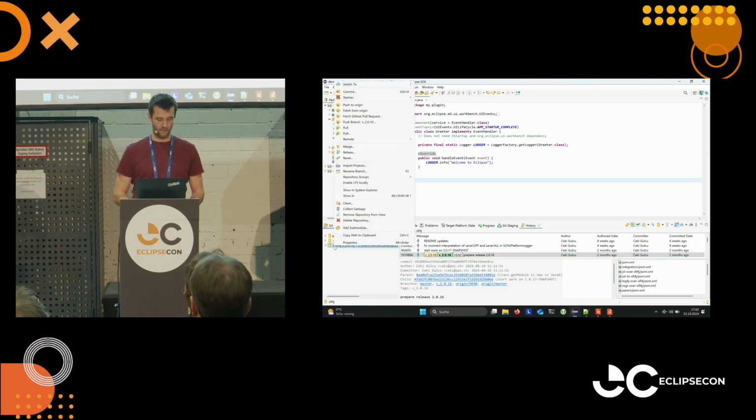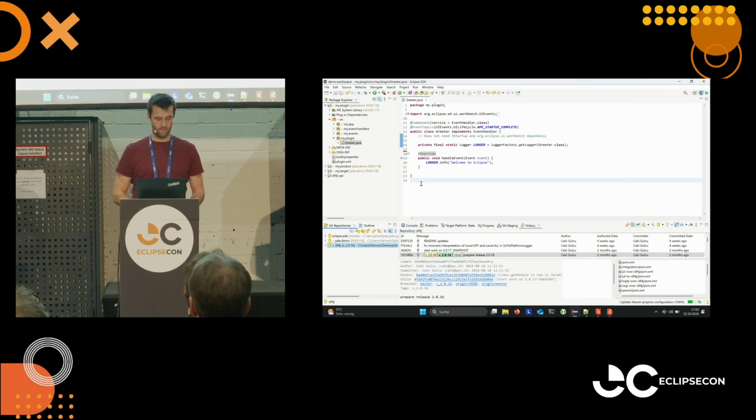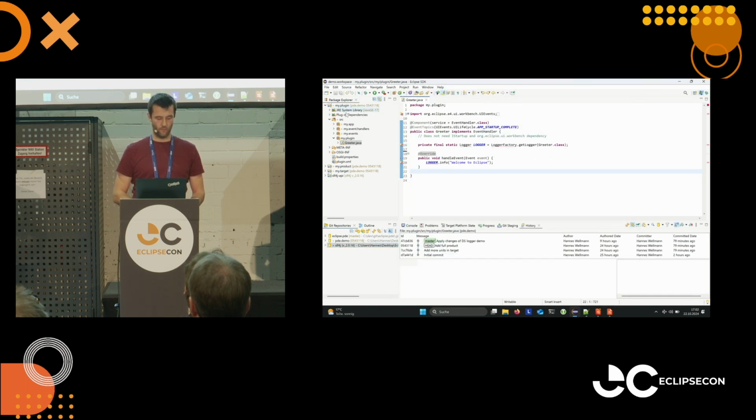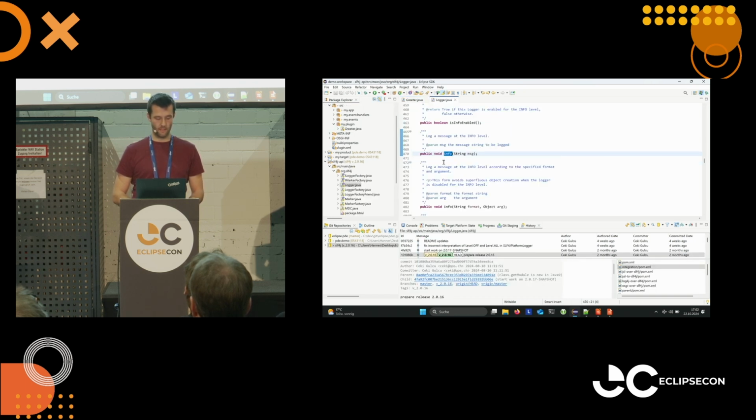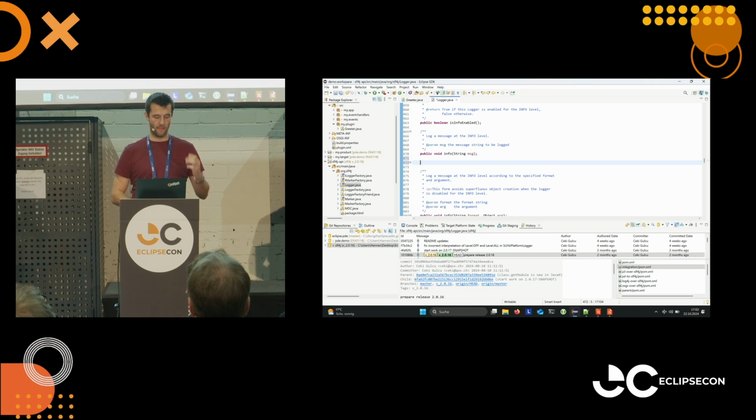And if we, for example, import the SLF4J API, then we are now using the Logger class from this Maven project, since SLF4J is clearly not a plugin project, but just a plain Maven project, which uses the maven-bundle-plugin. But we can compile against it in a plugin project, and we could, for example, add a new method.